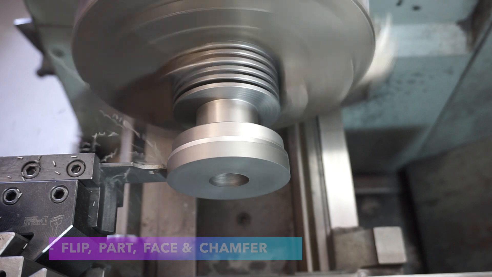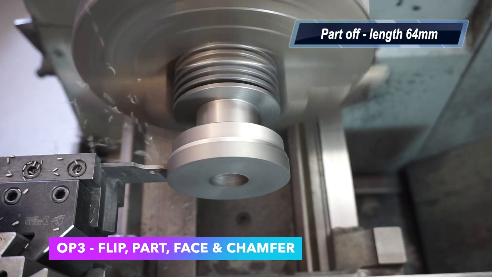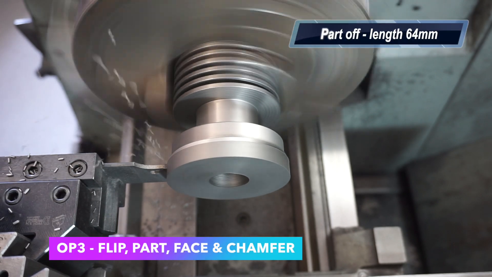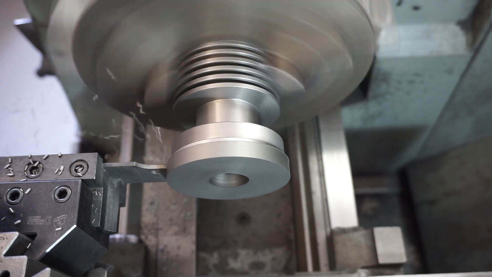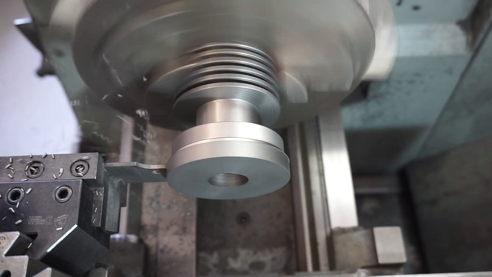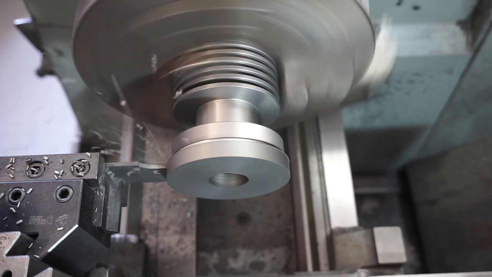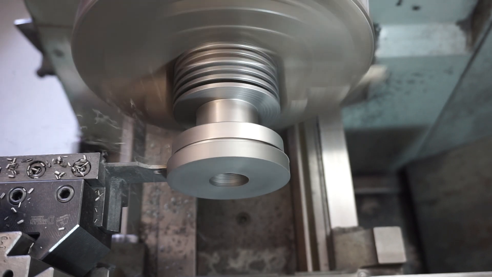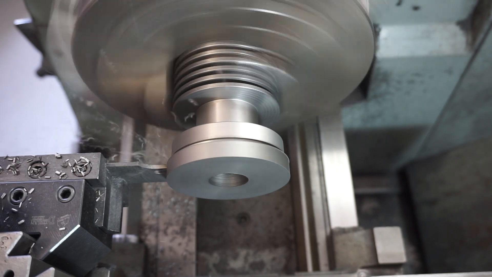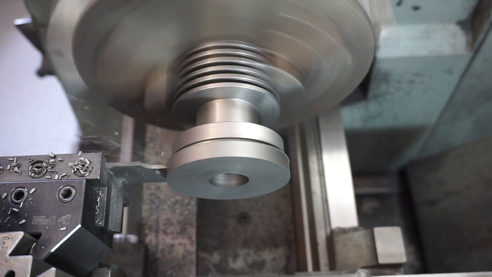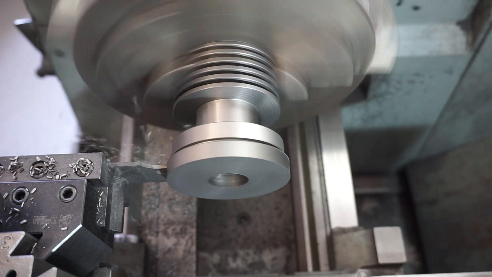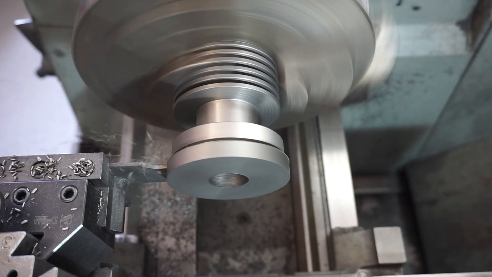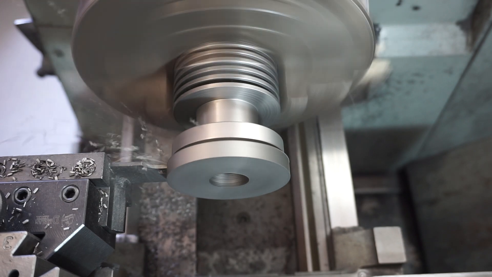Now I'll flip that around to the other side so this is operation three. I'm going to part this off here. A mistake I made here was that I had the feed per rev too slow. On all the other parting operations I had the feed per rev up around 0.8mm per revolution and this went back down to 0.4mm because you will saw the previous operation was that auto feeding with the parting tool.